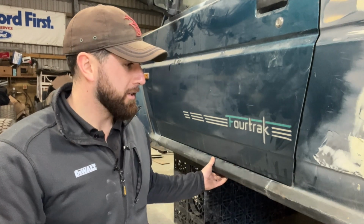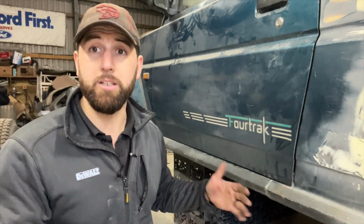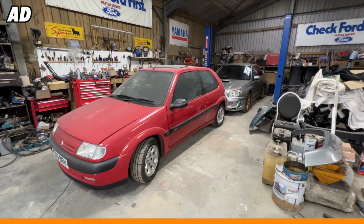So first job is to mark everything up and cut this sill out, and then I'll run in the new pipe and I'll explain what I'm doing as I go through.